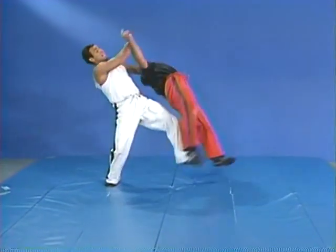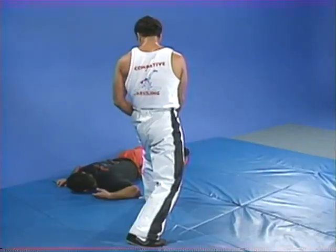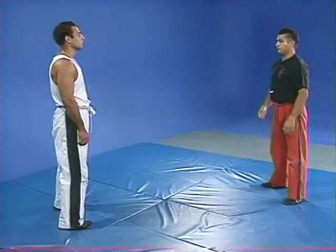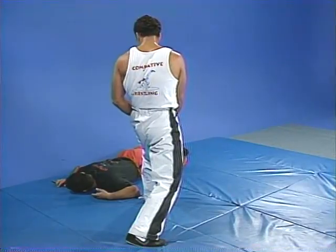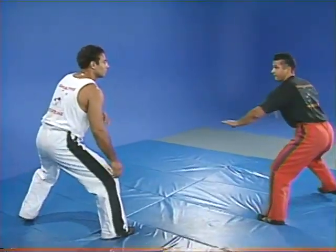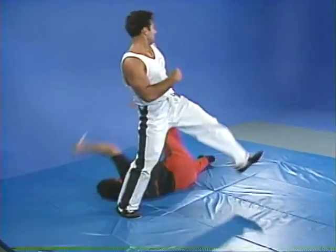Notice the leg go behind the opponent's legs, and you pick up the hip to throw the whole balance of the opponent out. Let's look for that again. Place in, pick up, and all the way down. Let's look at it again, slow motion. Rotation of the arm, left foot way in between.